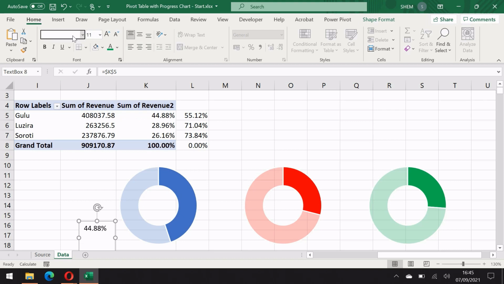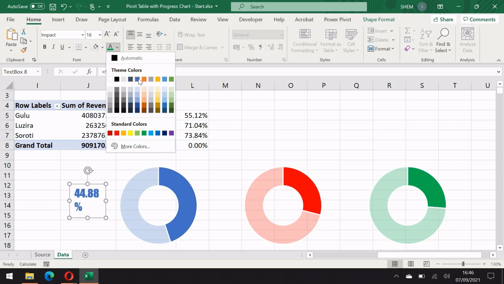And then I go to the font. Again, I want it to be an epic font. So I come up here, change it to Impact. Okay, make it a bit bigger. Change the color of the font to blue in this case.